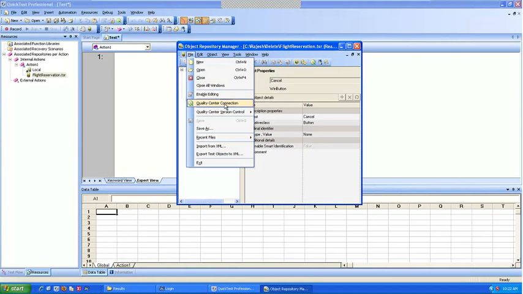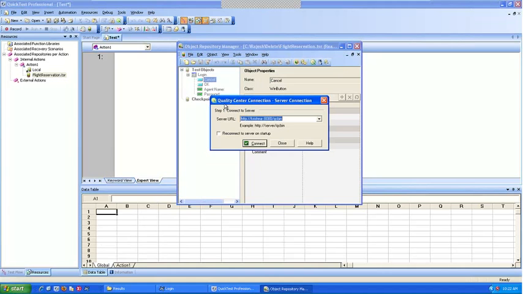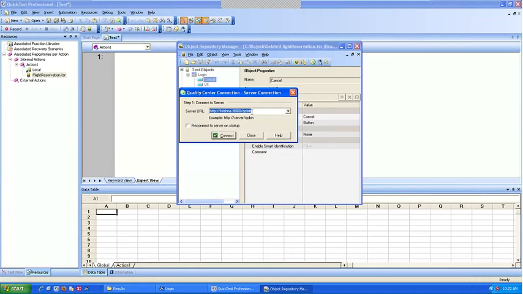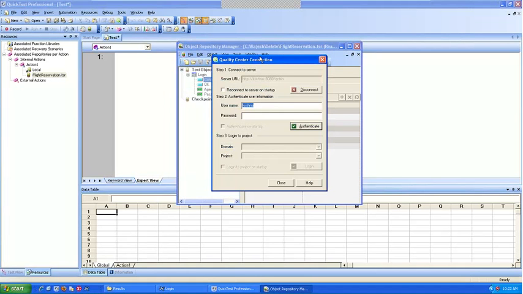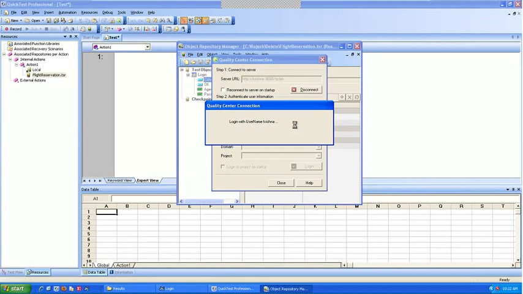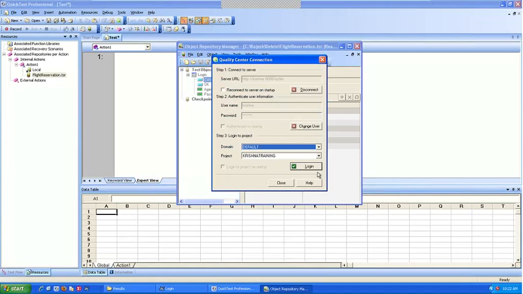Connects to Quality Center. Now what happens is, you give the path to the Quality Center. Your server should be running. My server is running. If I say connect, it will connect to the Quality Center. I told you the connection does not happen because there are no patches. Okay, it's connected. Last time it didn't connect. Now I'll give my username and password. Authenticate. It authenticated. See, it will list you all the things. Now connect.